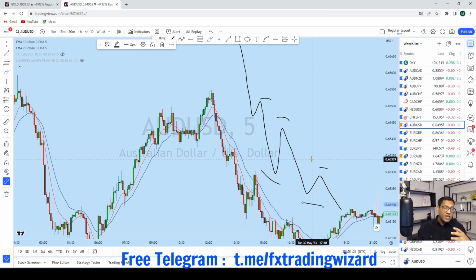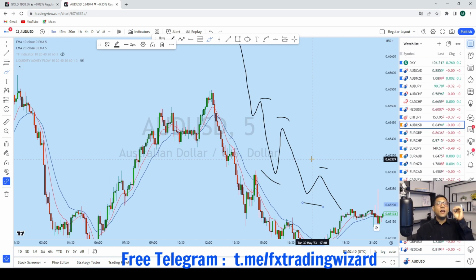This is the key to know which way to trade. Now, most traders don't understand the market structure and they just randomly buy or sell and lose money. So make sure you understand what a market structure is properly, so that you are not making the same mistake that most traders are doing.